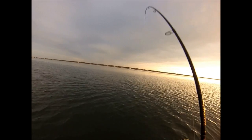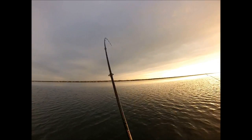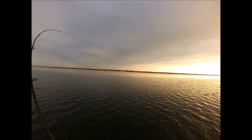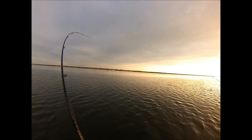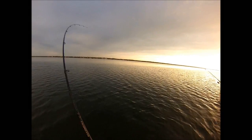There aren't any visible signs of life here. If you were to cruise through this area, you wouldn't see any birds or fish breaking or bait or anything else. And it's usually like that. This is just a matter of knowing the bottom structure and where these fish like to hang out, and this is just one of those spots where the fish tend to congregate.